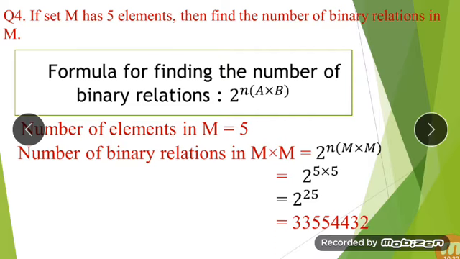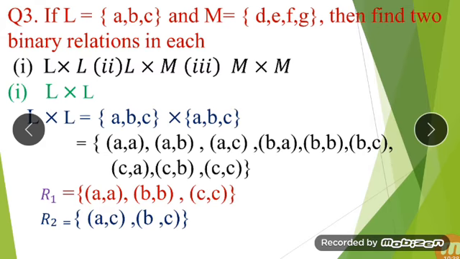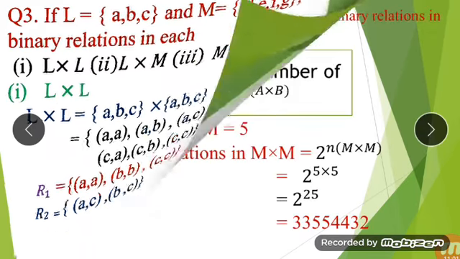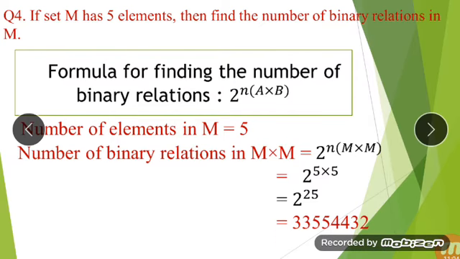You may wonder how. Of course, we can understand this, suppose you take this example. From this Cartesian product, you can make many relations. Suppose you can just make A with A, then you can take A with B, then A with C. So A alone means this ordered pair alone, this ordered pair alone. Then you can connect any ordered pair with any other ordered pair, and you can make a relation. So it's very difficult to estimate all the possible binary relations. Therefore mathematicians have derived this formula to find the number of binary relations, because many relations can be made. Fine.